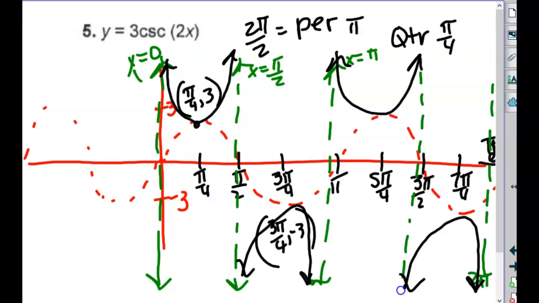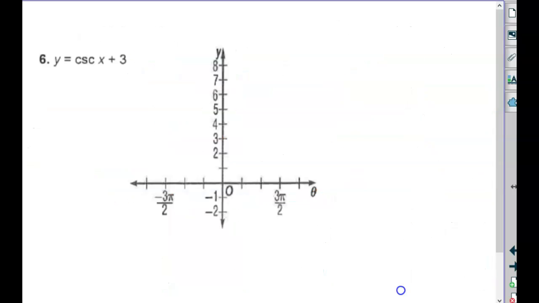Quarter points are hugely important. Did you guys have a graph for that one? That you had to try to match? Okay. I hate when they give me a graph. It's a struggle for me. On the next one, we have a graph on the next one. Hopefully I do too. Everybody okay?